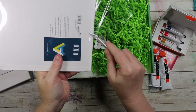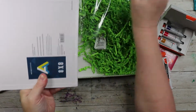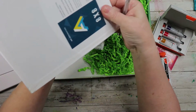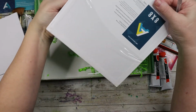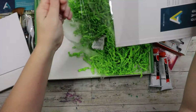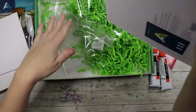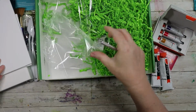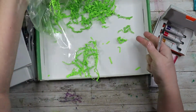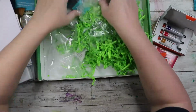So I'm just getting rid of the plastic now because it's just handier that way. Come on, you can do it. There we go. I'm pretty sure that's everything that was in the box, yes? Yes, that's a lot of stuff.